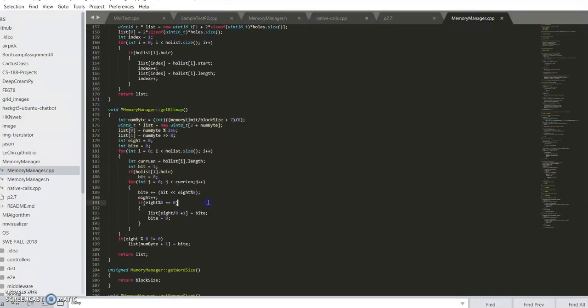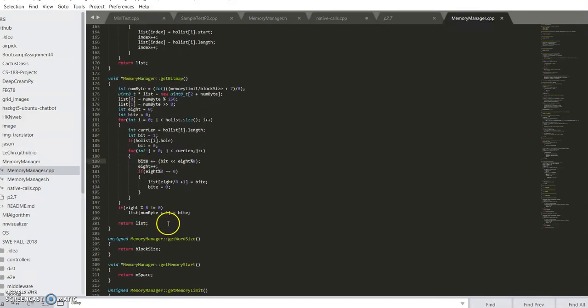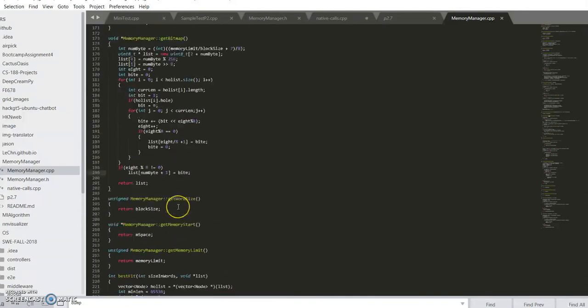For get bitmap, we want to output a bitmap using a bitstream. The best way to do it is to store every 8 bits in a byte, and the likely candidate for that was a UN8 type. So we have a counter here, 8. For every new bit that comes in, it's more significant than the last, so we have to do a left shift and add it to the cumulative byte. We do that for every 8th bit, and then at the end we have a little round off, so we just attach zeros to the end. That's where you get the bitmap.